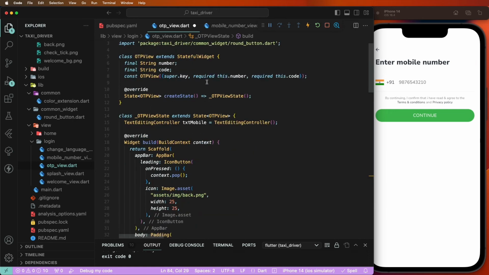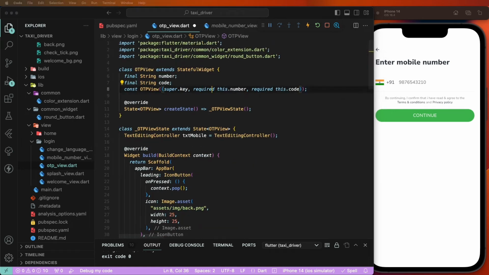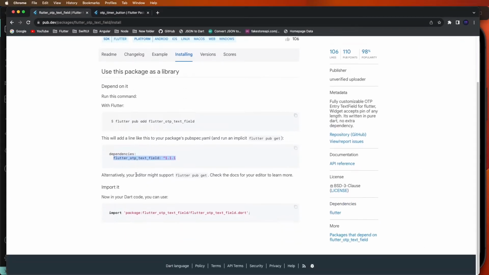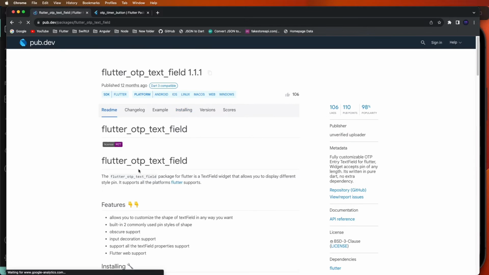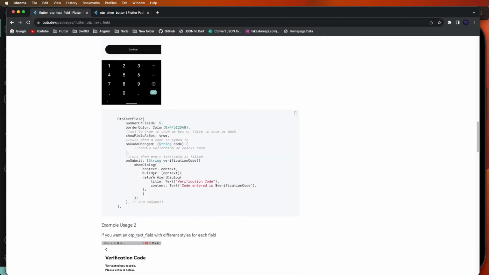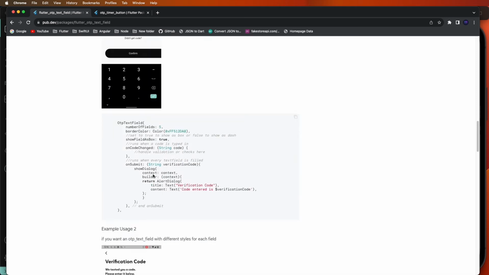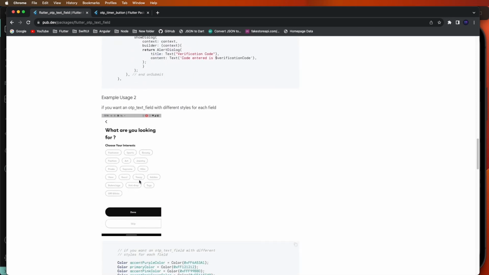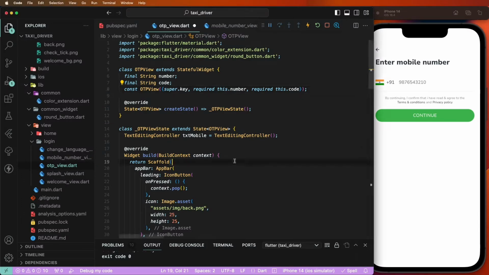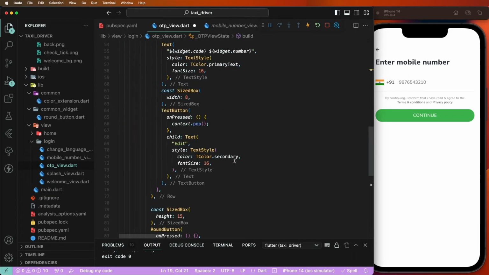Like this, set the OTP screen, as well as we need to go here and get the OTP text fields readme inside. It's like this design. Copy this, text and play.